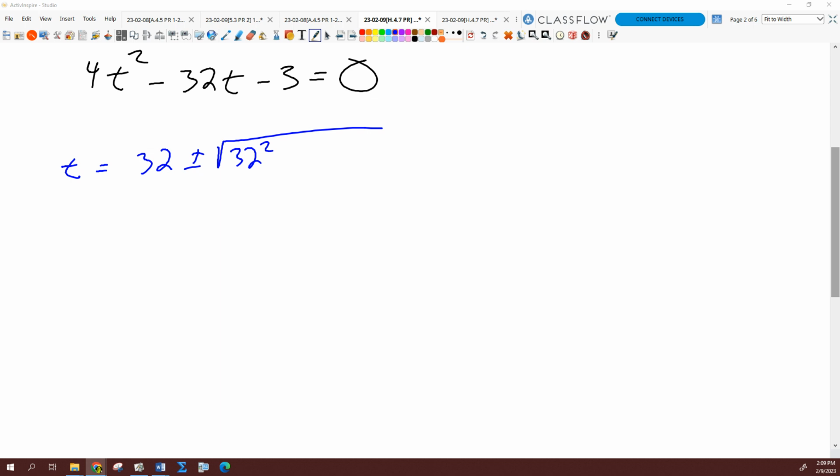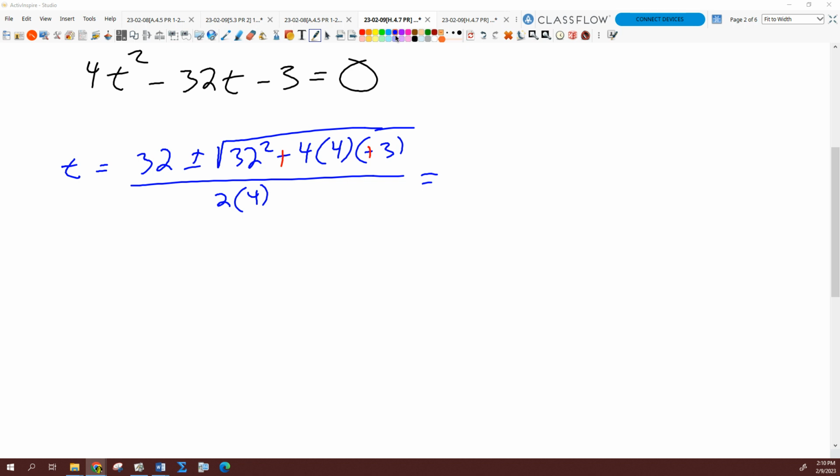So 32 squared minus, keep going, times. Okay, what's going to happen to my signs inside the square root if I subtract? Yeah, good. I'm subtracting what's going to be a negative product, right? So I do that. All divided by 2 times, you said 8. Yeah, 2 times 4. Okay, good.